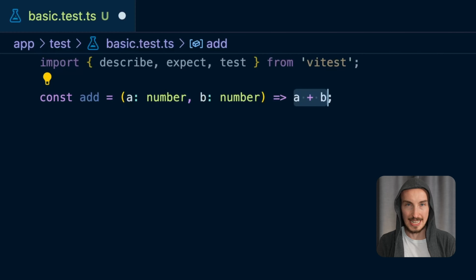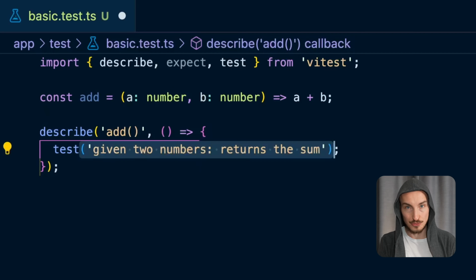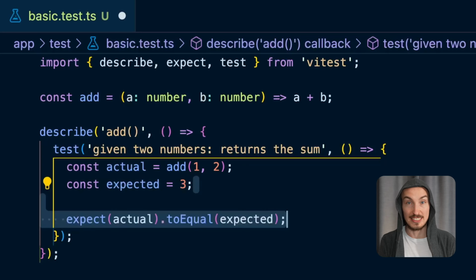If you've never seen a test, they look something like this. You have a describe function that tells you about the component that you're testing, or the unit under test. Then you have a test function that describes with prose text what is the behavior that you're testing. And finally, you have an expect function that you use to do some assertions to make sure that your component behaves as you expect it to.